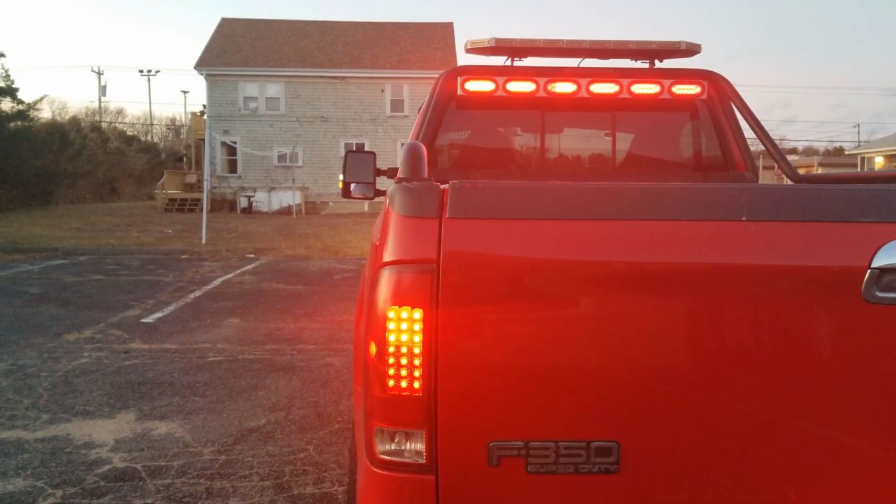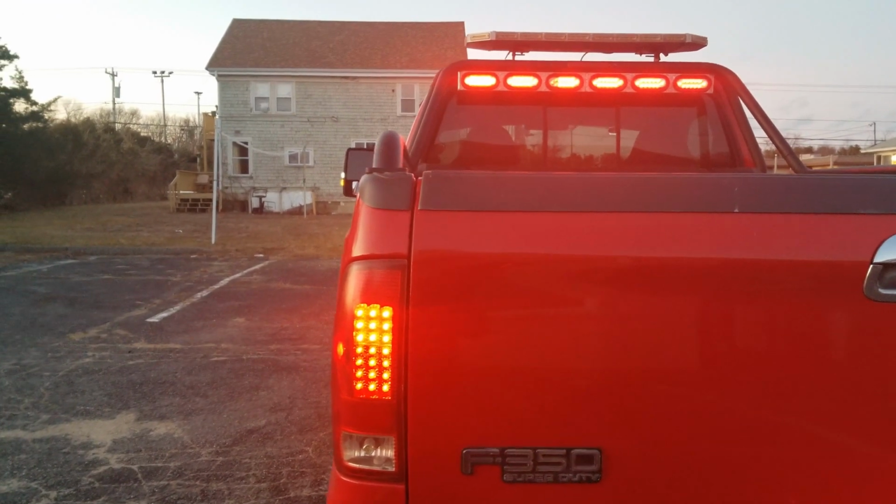These LED taillights are not that great. eBay, 60 bucks. It's what I got back in college, and I don't think I had any money to do anything else. Moving down lower, I ended up using 6 Maxima LED 3/4 inches in a custom plate that I built and fabricated right to the back of the bumper sill over here.